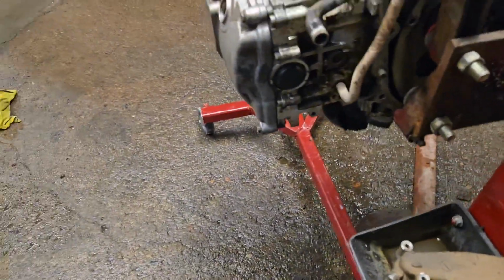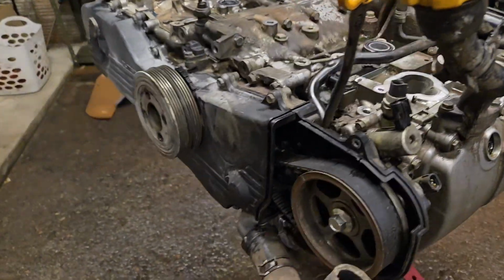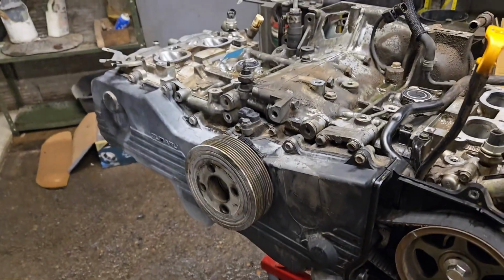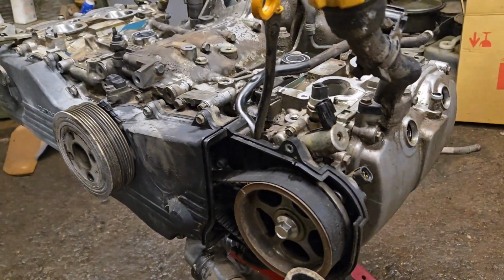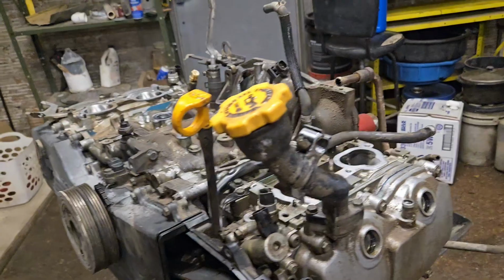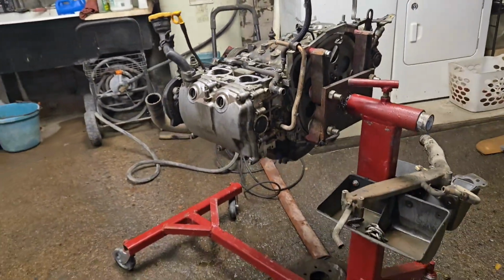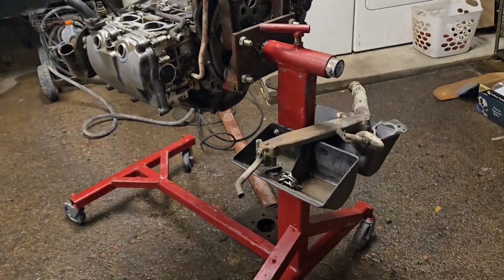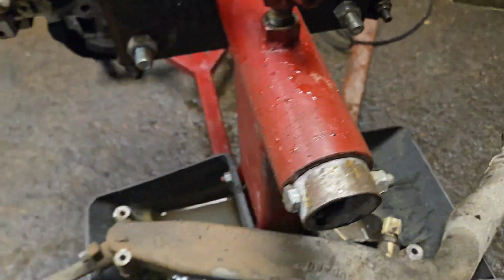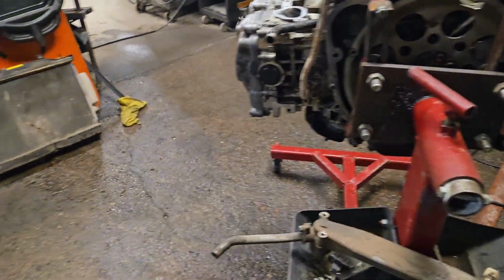John jumped right in there, but he missed a spot. But, you know, it's just soaking her down with some Simple Green now and getting the deep scrub into it. Maybe I'll come in the morning and pull the dampener and pull that off, and we'll wash under there too. It's all good. Good to go. That's what we did on a Saturday. Looks like we should drill some holes in those. Kind of a new-to-me engine stand, so just a little taller than normal. Thought it'd work good on a Subaru engine.